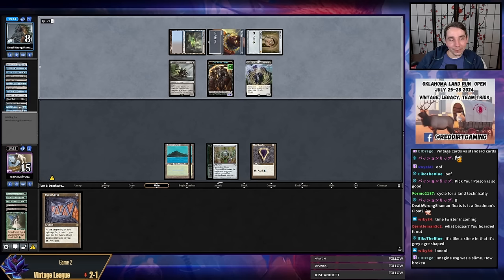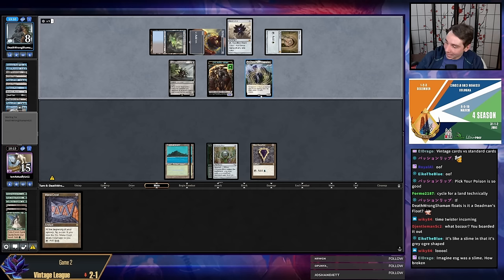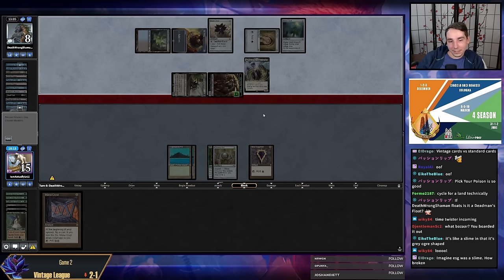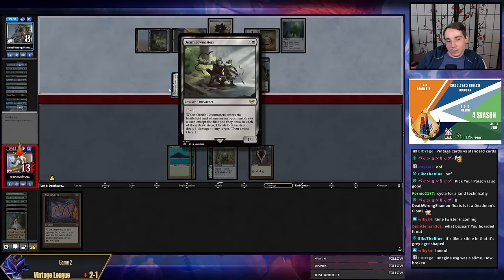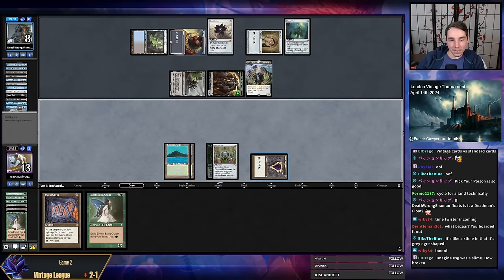They just loot baubles and black lotuses and it's totally free. No problem. God, it's so sad, man. It's so sad. My deck is too good. All right, it's okay. Slime? Oh, I did not mean to. Whatever.